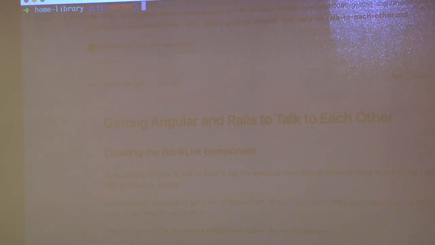Okay, and the first thing we're going to do is make it our goal to show a page where we're showing a list of books. So let's say the end goal is to just write a CRUD application just to teach ourselves how that works. How do I create a form where I can click save and have it actually save a record to a database on a server? How can I update a record? How can I delete something? Let's say that's our end goal, but to set some intermediary goals, let's make our first one the easiest one, which is, can I just get a list of stuff from a server and show that on the page? So that'll be our first goal.